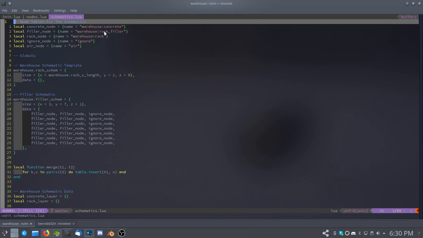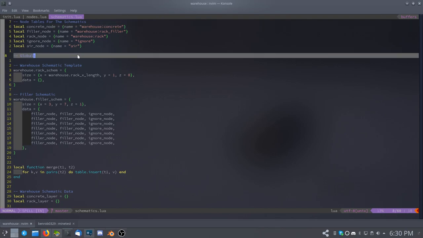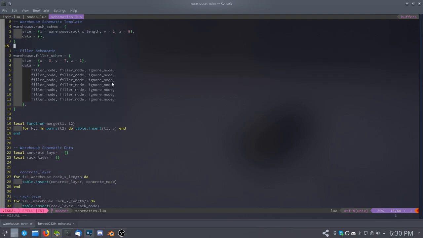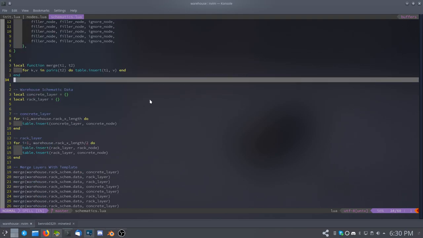So it starts off by defining just the node tables for the schematics, so that I use this name instead of typing this out all the time, then the base thing for the warehouse schematic, then the entirety of the filler schematic, then a merge function that I definitely didn't pull the code from Stack Overflow.